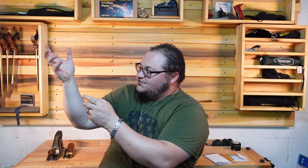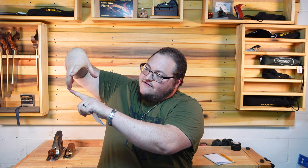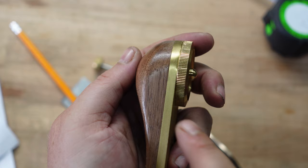So from the bottom of the plane to the top of the cap, when it's locked down, it's 2 3/8, so that kind of gives you an idea of how long you have if you want to measure your fingers that way. And then width-wise, you can measure across your knuckles. So mine is 3 1/8 if you wanted to know in case your hands are similar to mine. You kind of have an idea of what you're getting into with this plane. The cap alone, that walnut piece, without the adjuster, is 1 inch. So when you add all of that together, that's when you get to the 2 3/8 of how tall that is off the top of the plane, if that makes sense.